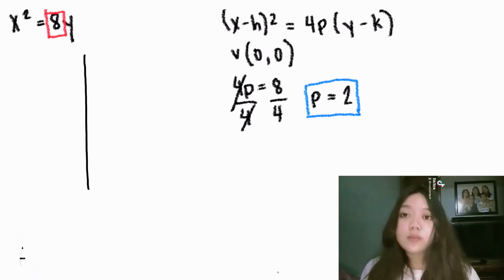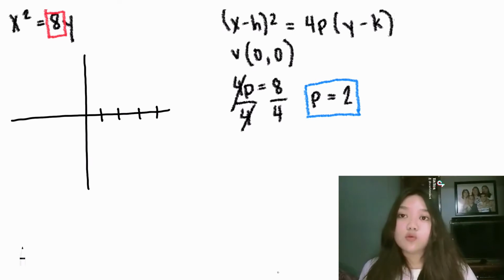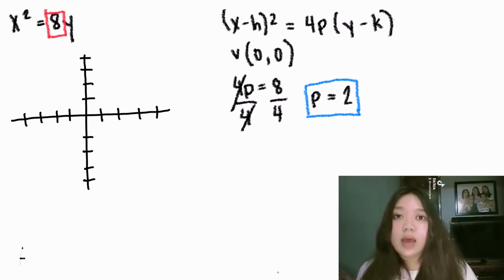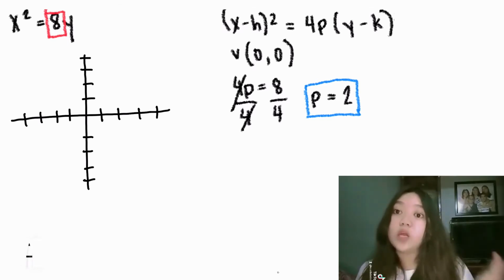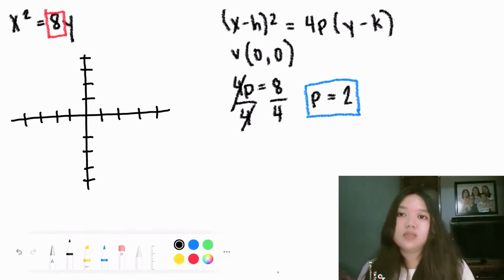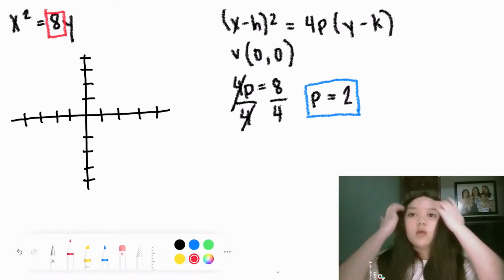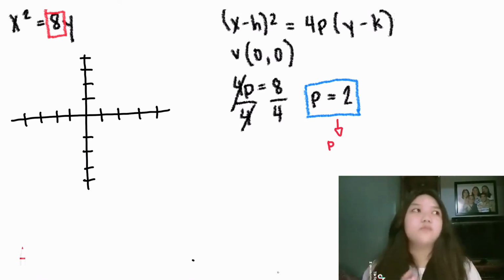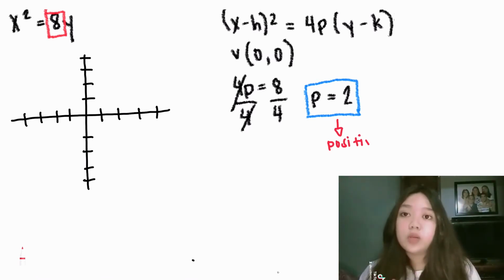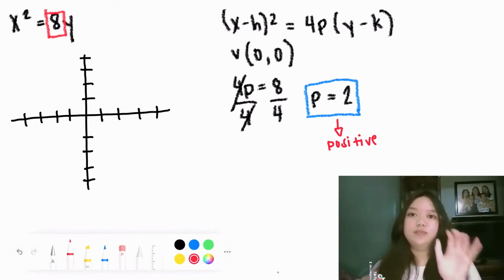Then after getting the p, before we solve for the focus, we're first going to draw the parabola since we already have our vertex and we already have our p and we already have the value of how wide the opening of our parabola would be. Since it's 4p, we're just going to divide it by 2, so it's 2p. So the opening of our parabola would be 4p, so 2p.